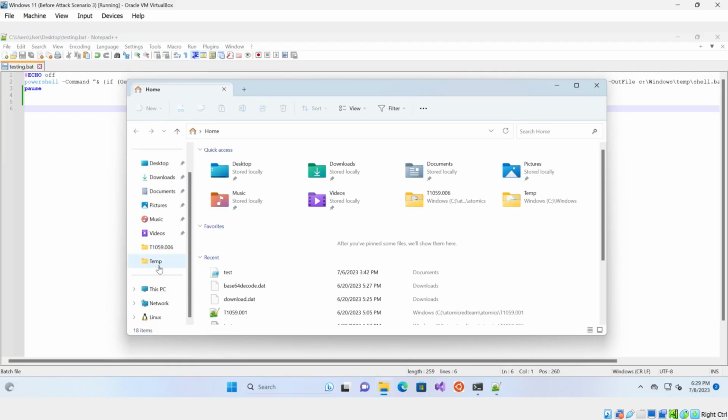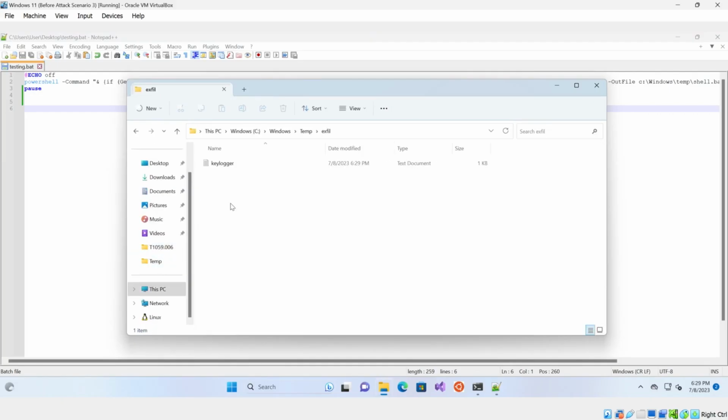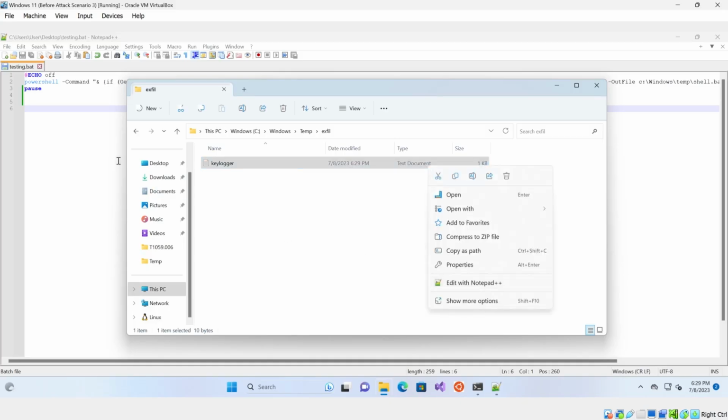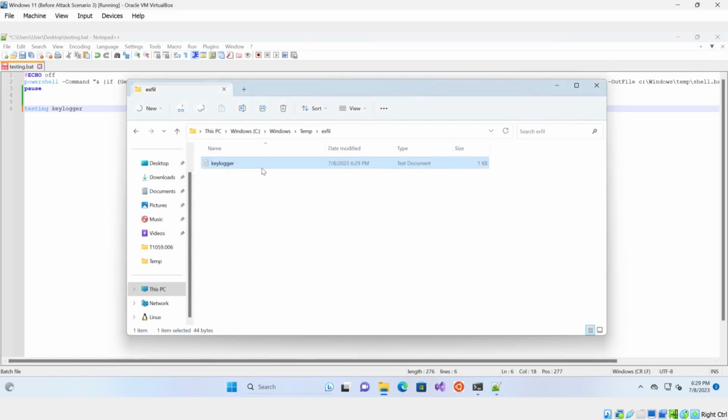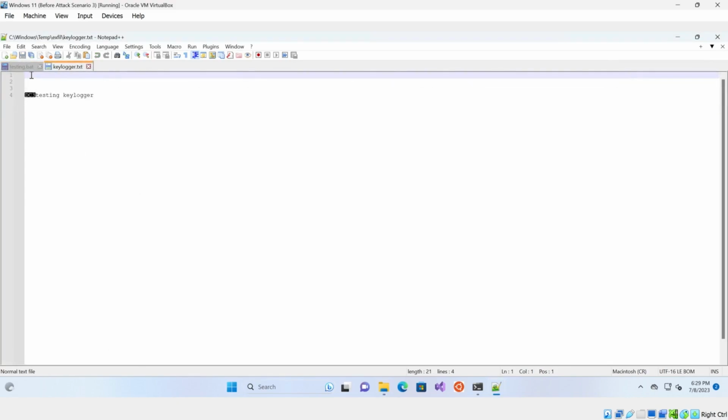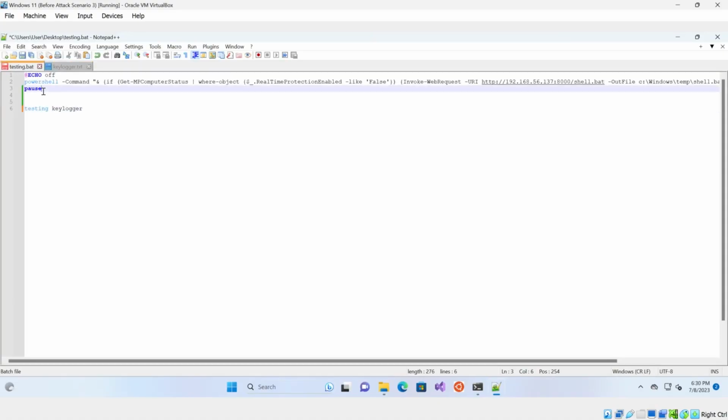And if we go into our exfil directory, you can see we have a keylogger text file. And let's type something in here like testing keylogger. You can see the actual character returns that we did from going from pause down to line 6.